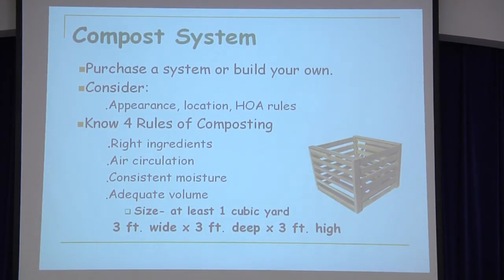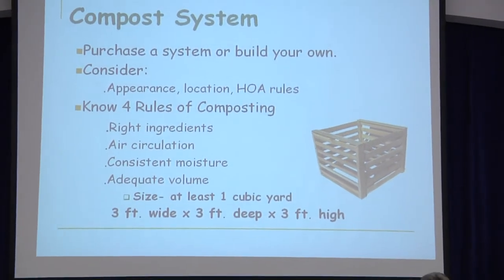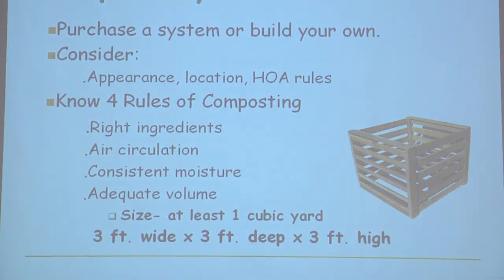For outdoor composting, you need to select some kind of container or system. The critical mass is very important — the ideal size is three by three by three. Some people think if that's ideal they should just make it bigger, like five or six by seven, so they only have one compost area. Is that a good idea? No — because it doesn't heat up, and one of the most important things about composting is that you want it to heat up, and it needs air. So the critical mass is important to have the ideal size or something close to it.